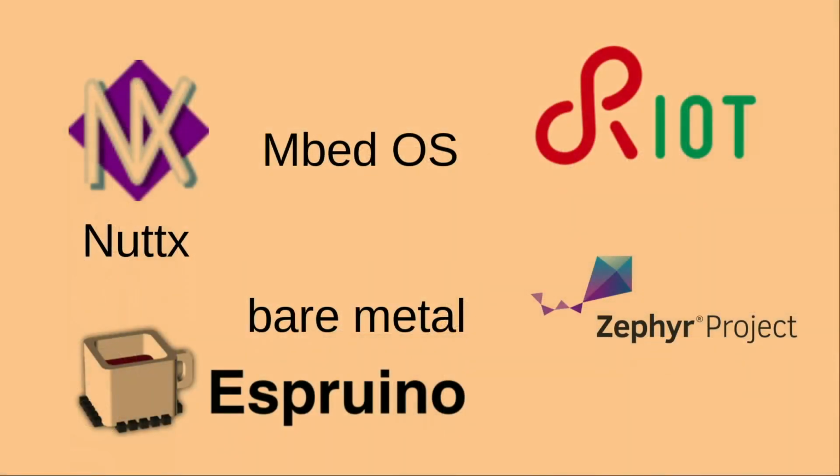Which operating system do I use? Or do I use any operating system at all? Maybe I can just write it on bare metal. There are so many choices. There is NuttX, there's Mbed OS, there's Espruino, which is from the guy who discovered this hardware. There's RIOT, there's the Zephyr project. They all have their own strong sides, and they all have their weak sides.